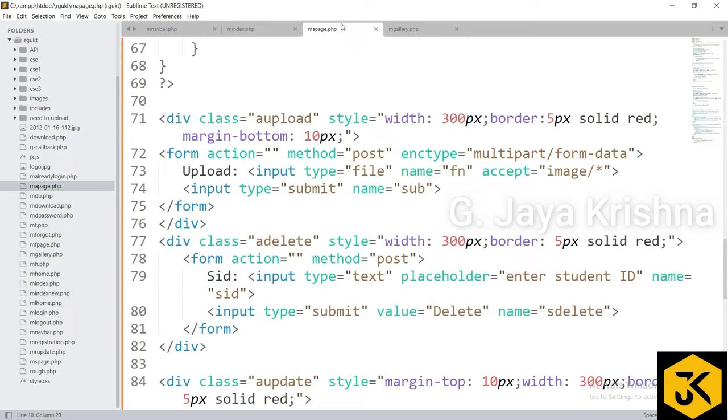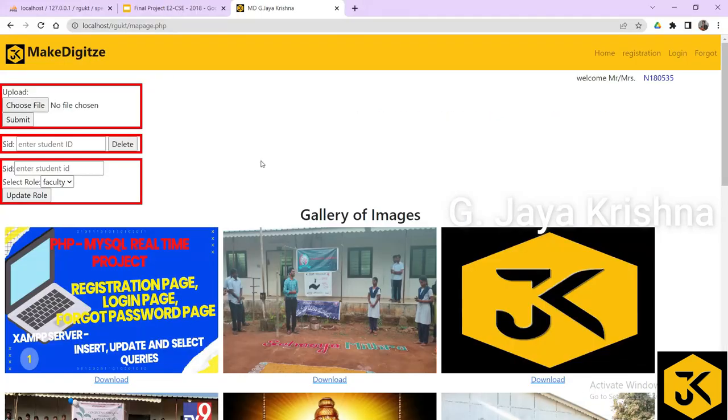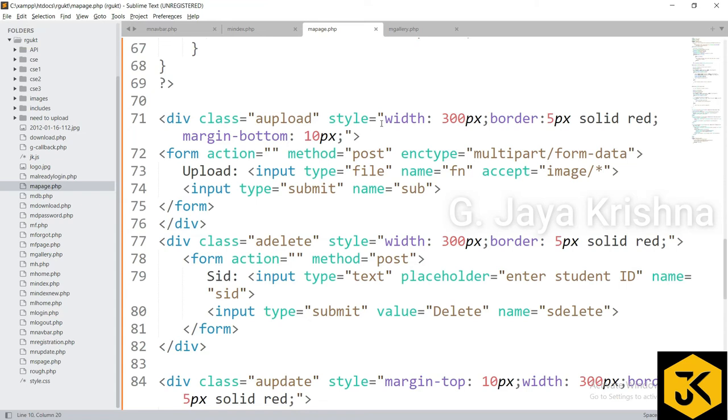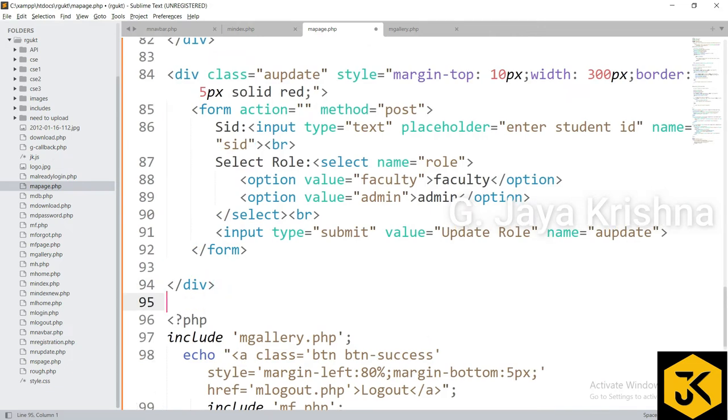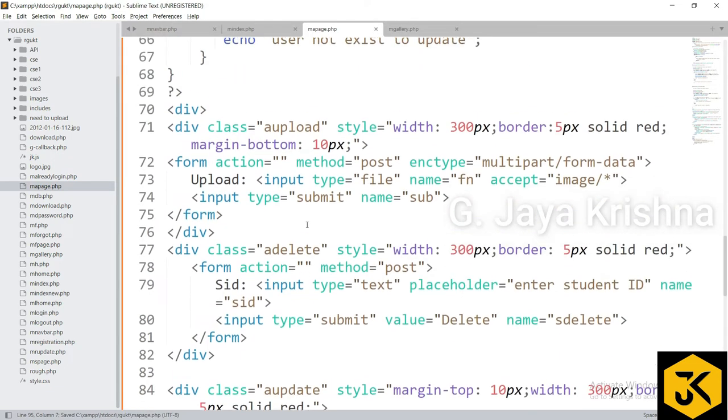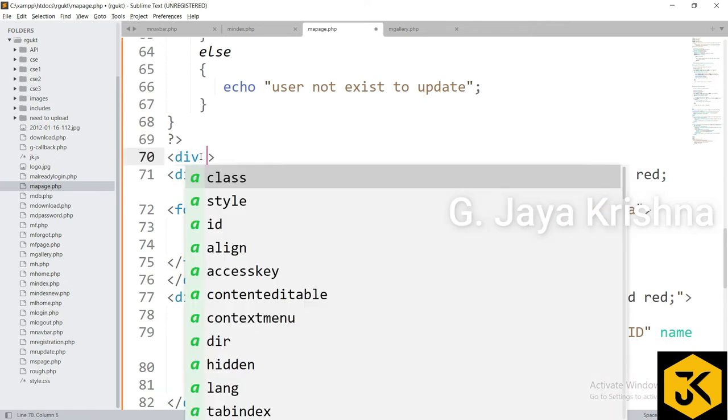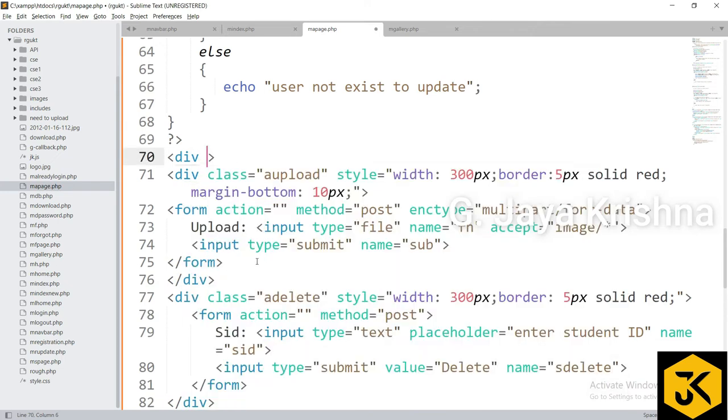Here I would like to arrange various kinds of properties. So the thing is I would like to align all these things in a single line. Upload and this property and the remaining properties need to be arranged in a single line. So what I would like to do is take one division, an outside division, to handle all the elements which are available inside. So I will make it outside. Now for this division I would like to define some set of properties. For all the elements that are inside, I would like to make some flex property, and I would like to make some kind of spacing around the elements.